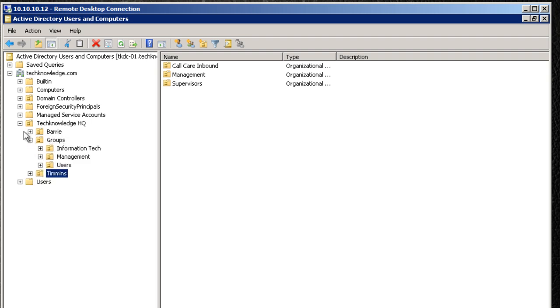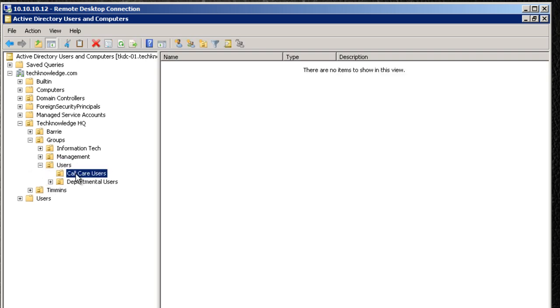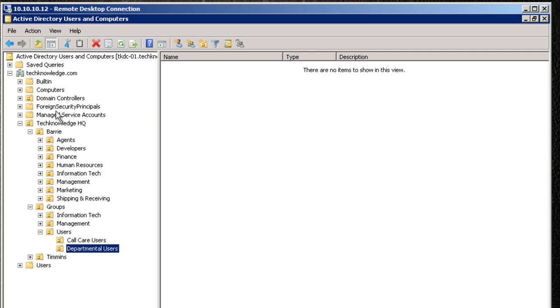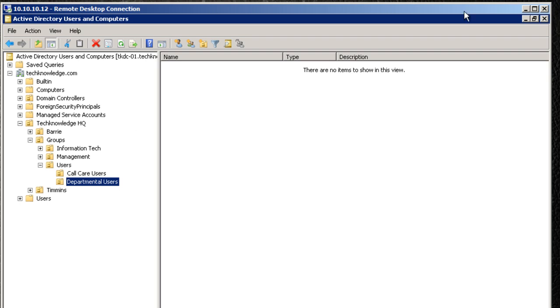Now the groups is pretty well simple. We got our users. So we got our call care users, regardless of their inbound or outbound. Their groups will be in here, and they'll have their own permissions, and their computers are going to be locked down. And then I got departmental users. So anybody who's in a department, from these here, like developers and all that, well, we're going to want to give them a little bit more access, their own personal hard drive, so they can store things on the drive that is centrally located on our file server.